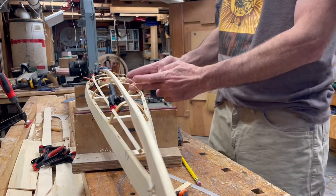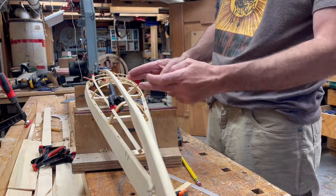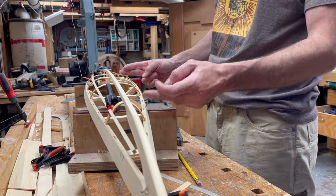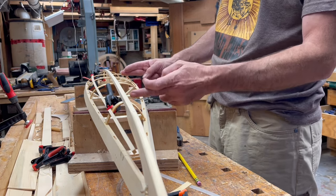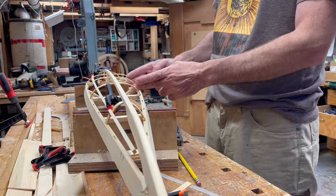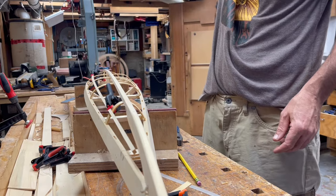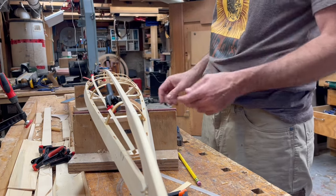And so I fill in the blanks like that. So when I come over here, ideally I'll try and do it so there's three ribs in between my first ones. I couldn't do it quite over here. So I'll do the one directly in the middle, and then I'll fill in the blanks after that. And that just helps to sort of keep control of the shape, so you're not progressively pushing the shape into a weird direction.